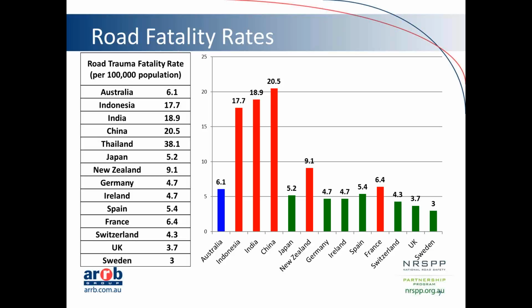Now, I should say that the data that you see in this presentation is slightly out of date. There are more up-to-date figures, but comparatively, countries have reduced their fatality rates in line with most other countries, and so the comparisons are quite similar. Australia does stand out as being slightly ahead of our European neighbours.